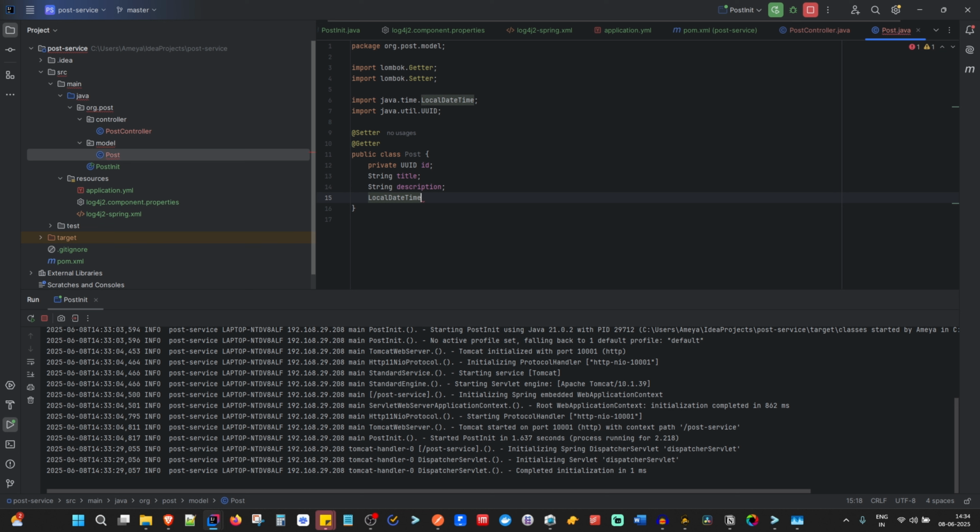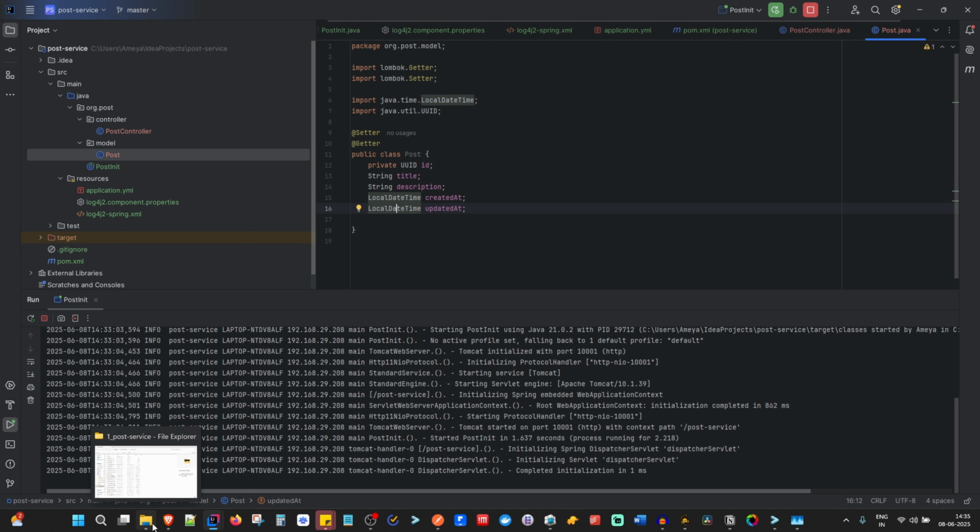Will that work with Hibernate? Let's see if that works or not. LocalDateTime of createdAt and updatedAt. There was a way updatedAt could be updated automatically, if that works with Hibernate, I suppose. We'll check that later.